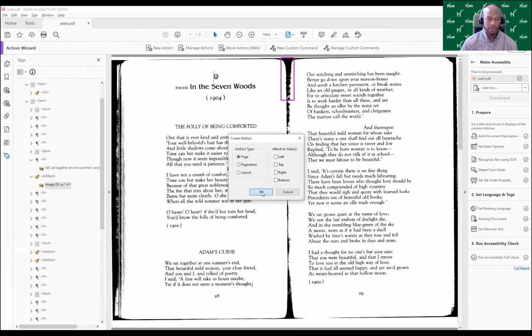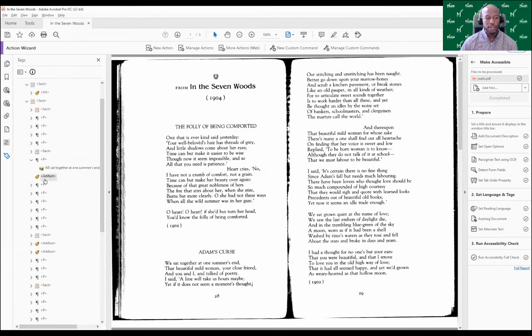You say okay. Now what that does is that creates an empty tag where you have this artifact here. Whenever you encounter empty tags, as long as they're empty, meaning that there's no nested information, you can then delete those simply by clicking delete. Okay? And then it moves on to the next item. So I'm just moving the down arrow.